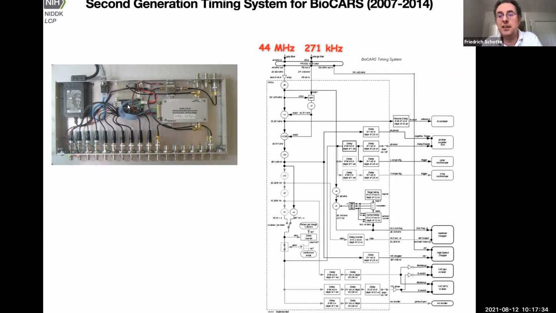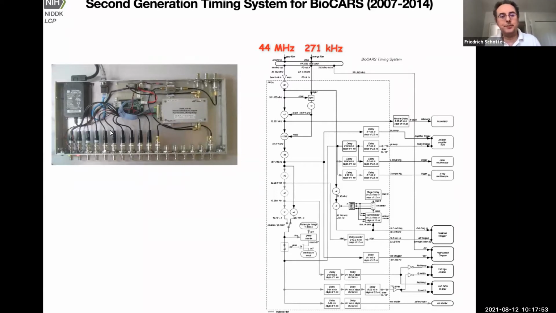That's like a custom programmable silicon chip where you can implement things like delay generators or pulse generators, things that in the 1990s would fill up electronics racks. You can do that on the size of a fingernail.